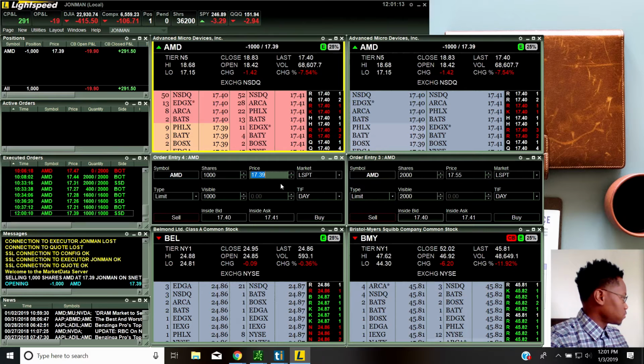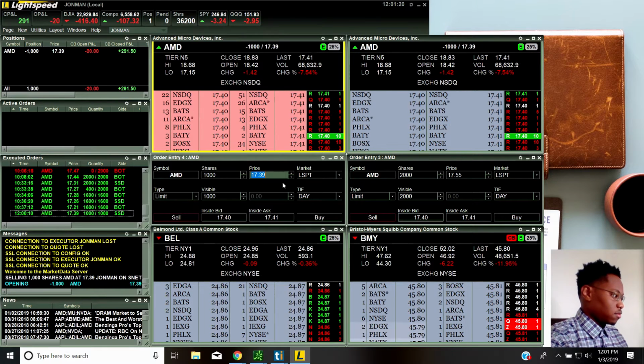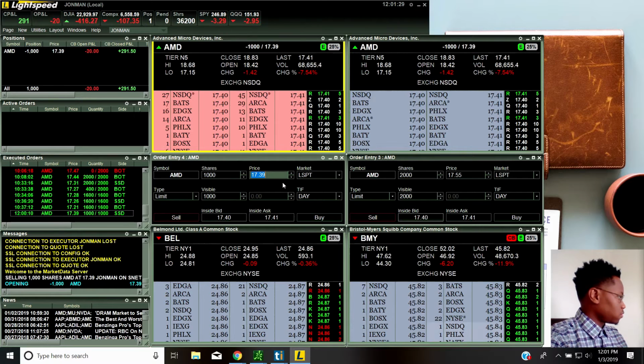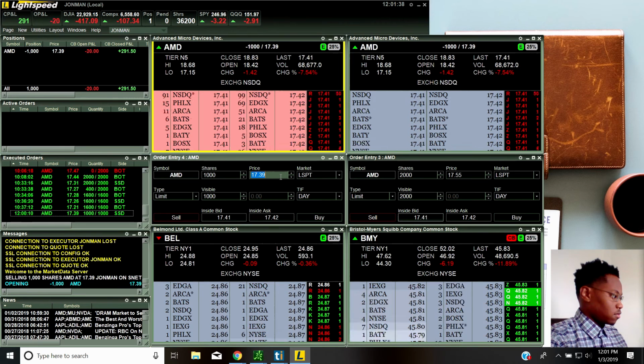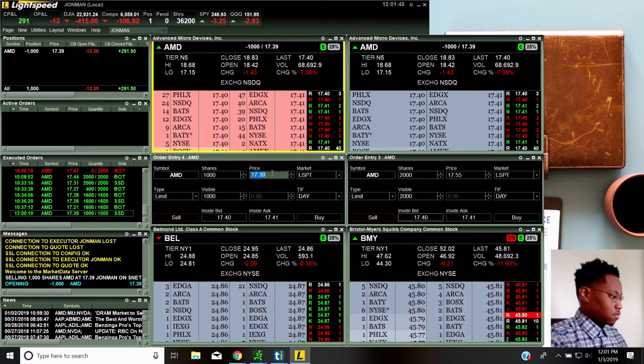One thing to mention here is that whenever you enter a trade, you should always have a stop loss. A stop loss is really a price that no matter what happens, you're going to exit the trade. While I'm in a trade, I'm constantly checking the chart to see what is going on.